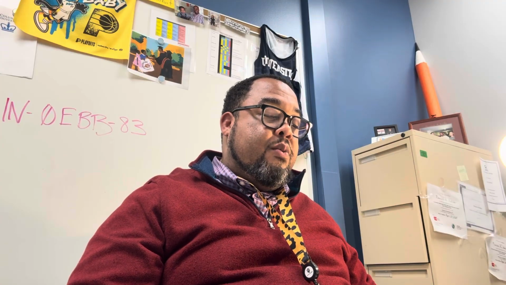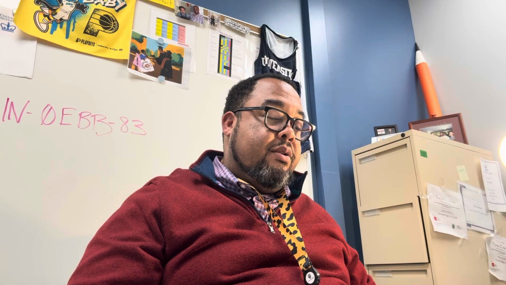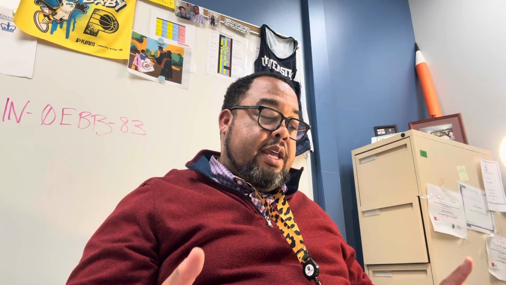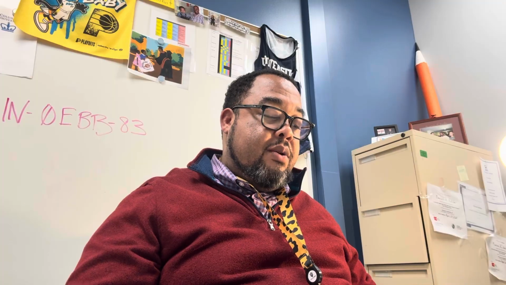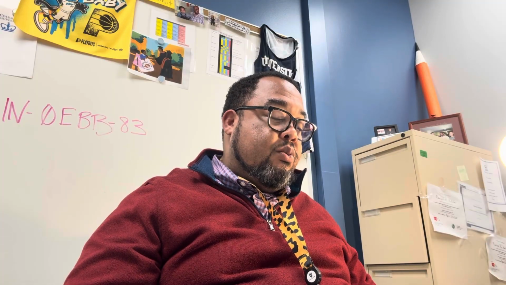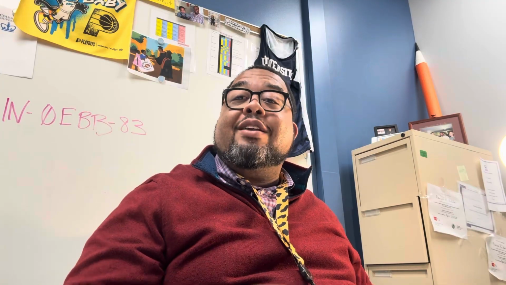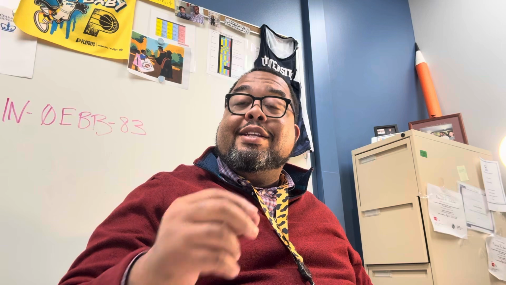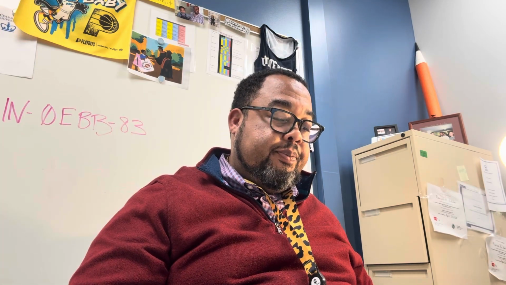Students can identify which sound comes first, middle, or last when the teacher says a read aloud. Produce: say the beginning sound. Produce: say the middle sound. Produce: say the ending sound. Decode and circle the correct word. Blend the sounds to read the word. Okay? So if you don't have that on your know it, show it chart, take this time, take 5 minutes to add what you need to your know and show chart.